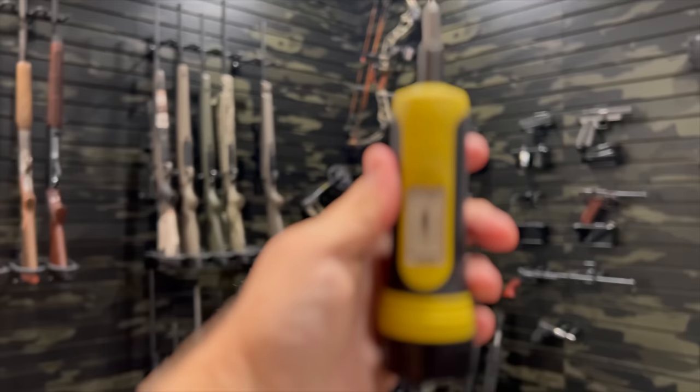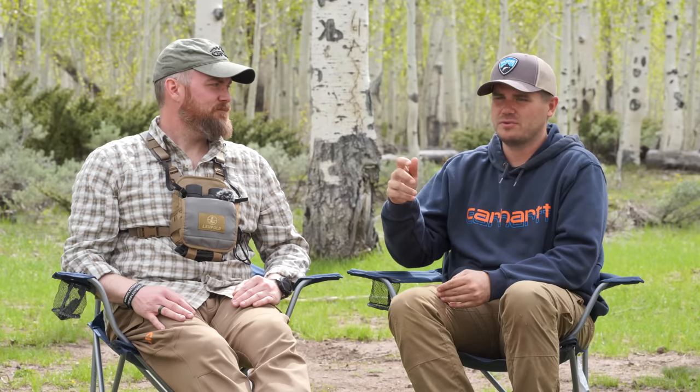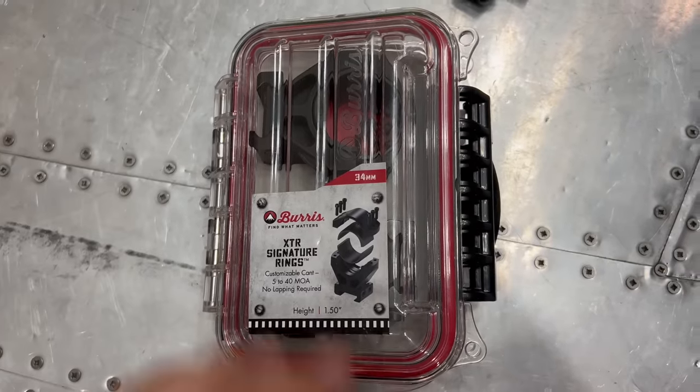Going from a hot to a cold environment with different metals, you want to make sure everything stays tight. Plus, you can take a very fine, expensive scope and turn it into a piece of trash if it's not mounted right. You can destroy the internals — you especially see that on the parallax, and when you zoom you can get sticky points. That's a big red flag. Having a torque wrench is a must if you own a rifle, so you can get the right connection on those rings. The real issue with rings is how concentric they are, so that they have even pressure everywhere.